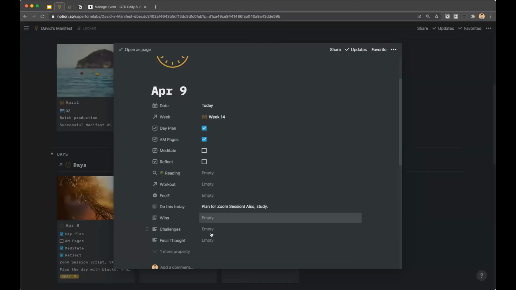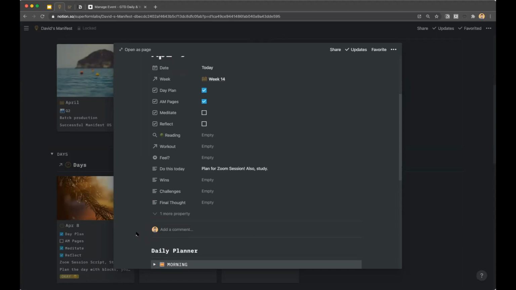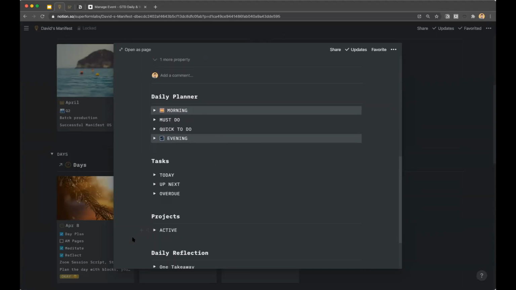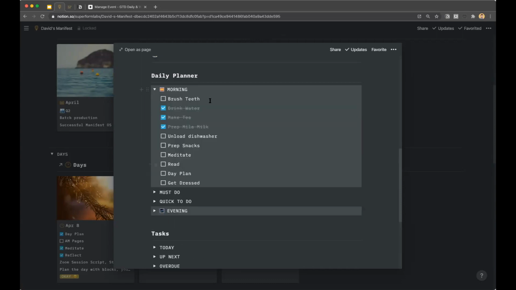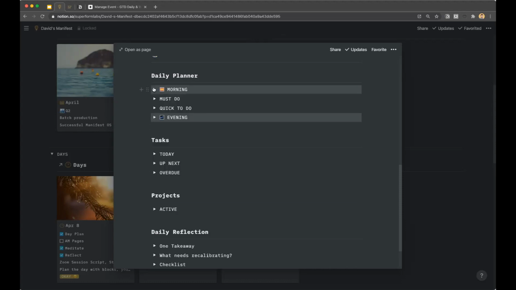Big goal for the day, wins, challenges, and final thoughts. And each of these also are set up as templates. So if we look at everything within toggles just to pre-populate. A lot of these are, I got to wake up, brush teeth, drink water, prep my daughter's milk, things like that.